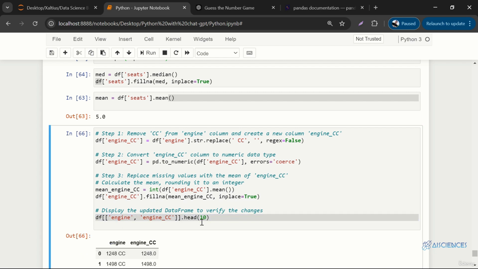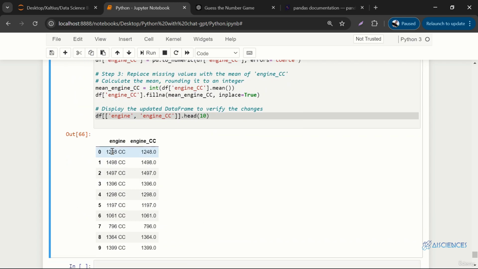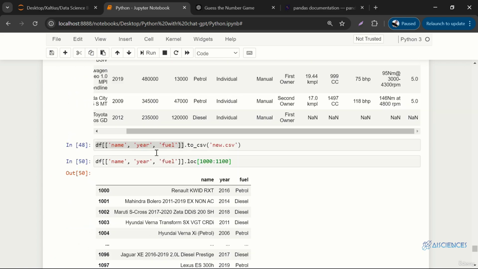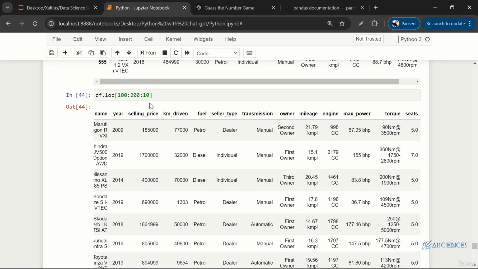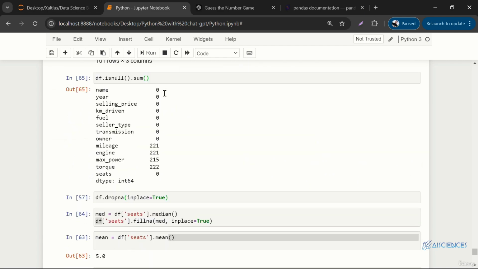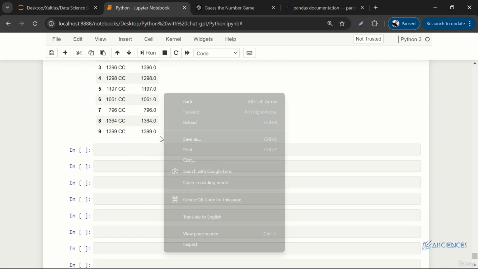Let's see if it works on our data frame. Yeah, it is working perfectly fine. So if the value was 1248 CC, now it is showing 1248.0. Let's have a look. Where was the missing value? So the missing value was somewhere over here, right? Let's copy this and let's come over here.